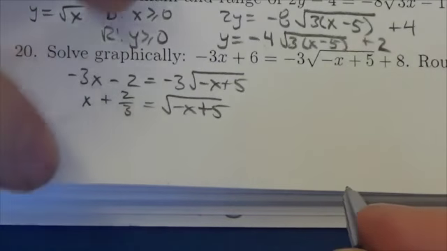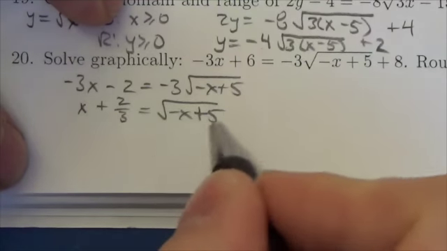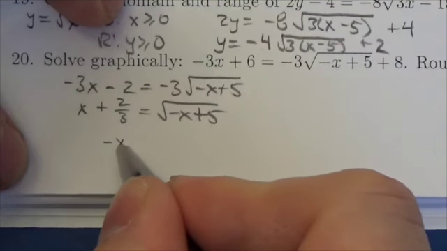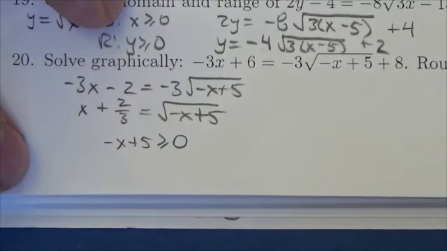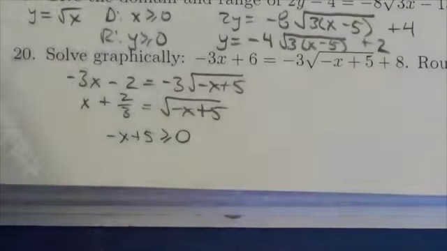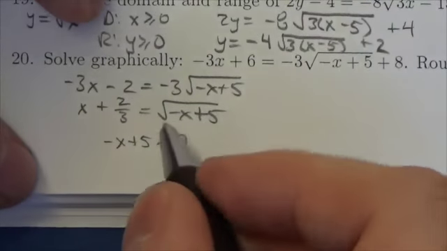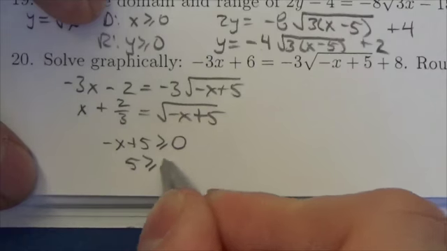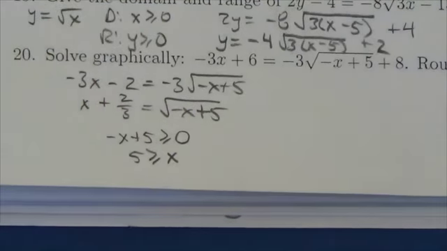Now, to talk about the restrictions on the variable here, this is kind of an odd little thing here. First of all, we take a quick look underneath the radical symbol here, and I know that I need to take the square root of a positive, or at least a non-negative number, so it's got to be either positive or 0. And if I bring x over, I get that x has to be less than or equal to 5 in order for this to work. Not a problem, that's great.